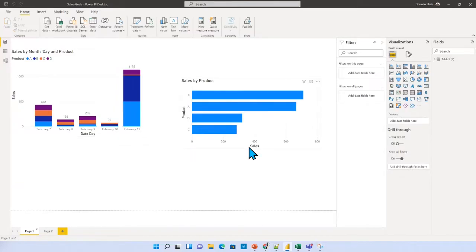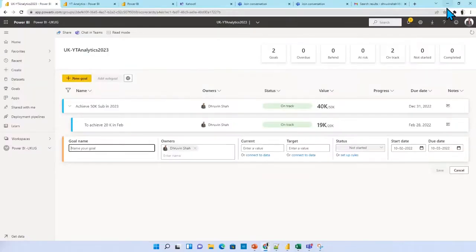And now I'm going to publish this report to one of my workspaces, which I've already done. So let's focus on connected goals, how we can connect our Power BI goals with the report or data set. Let me create one more goal over here, which is a sales analytics goal.